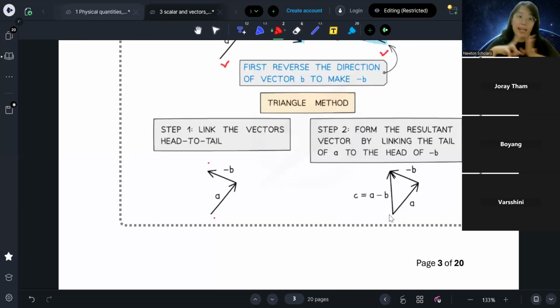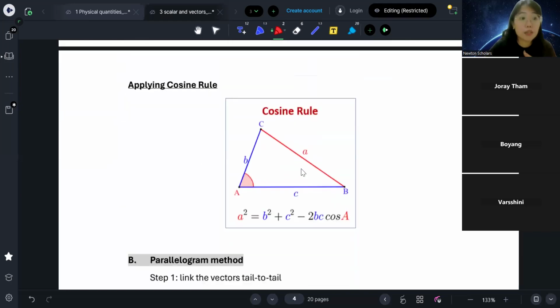Basically it's the same. After you draw the triangle shape following the head to tail method, basically we sketch it up. We don't need to draw a scale diagram, never mind, because we can use maths to solve it. As long as you are able to find the shape, add the arrows here, from CA, AB. Then the red color from starting to ending is our resultant. To differentiate the resultant, I will use a double arrow. We sketch out the triangle method, then we use the maths method to solve it.